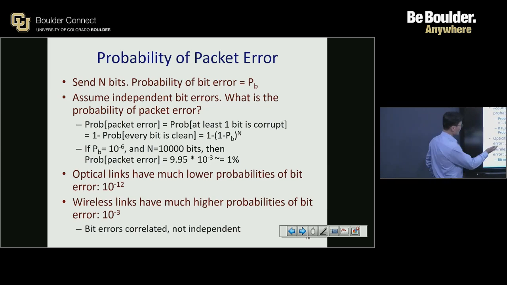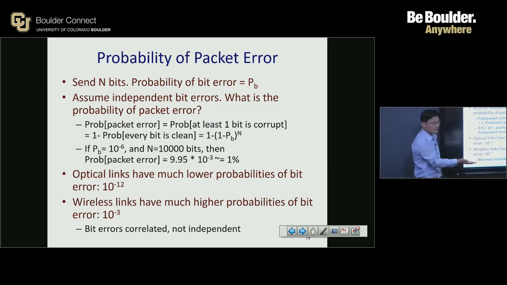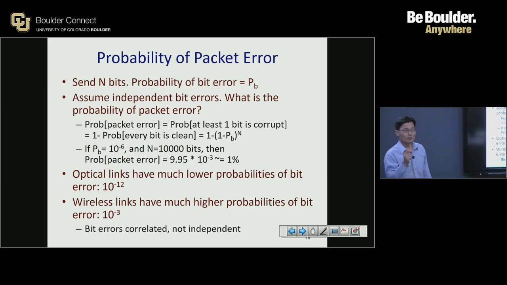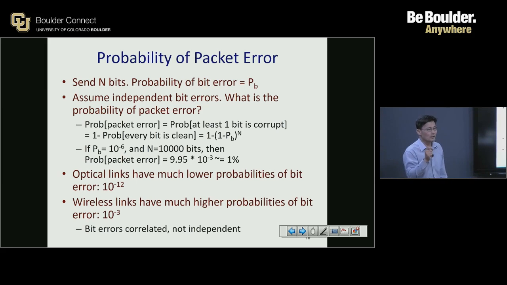This is just where I made it 10 to the minus 6. But if you see an optical link, it is typically less than 10 to the minus 12. If you compute, you have a very, very low packet error rate. That way they achieve very high performance because of the low packet error rate, which means you can use different encoding techniques, basically even sending 12 bits and getting 10 bits, or sending 20 and getting 19. You can use more efficient encoding.